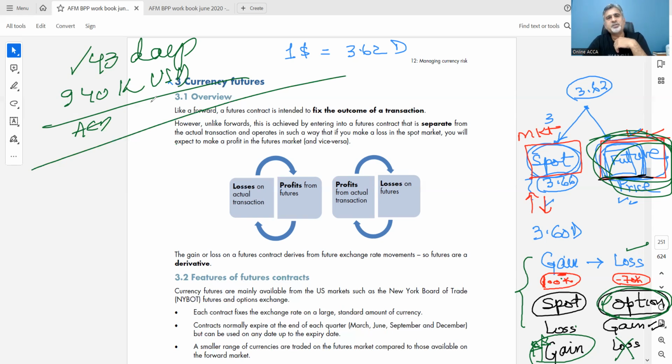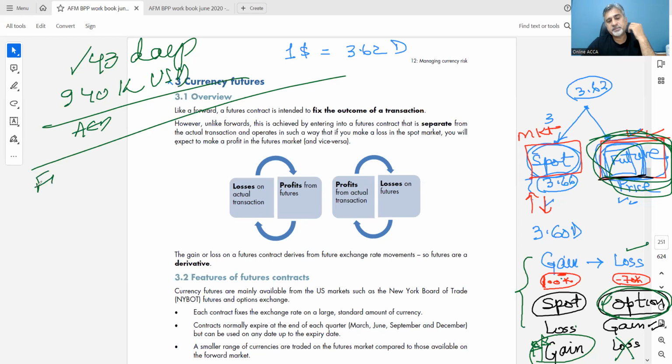I say it is too much. Okay, let me make it for you 3.625. No, please make it 3.61. This thing will happen in forward contract. Negotiation will happen in forward contract. It's not an open market thing. So this is forward contract. Flexible, made to my needs, but could be expensive, and risk of default. So you have to write that down if it comes in the exam.